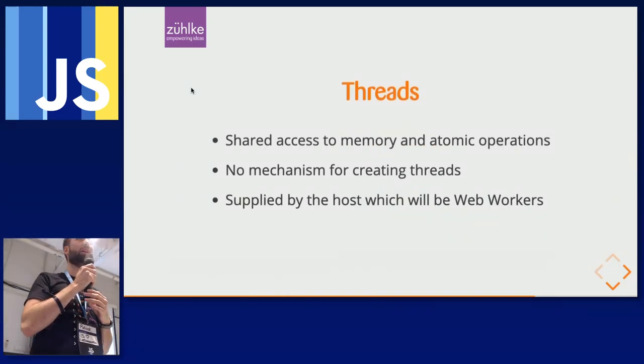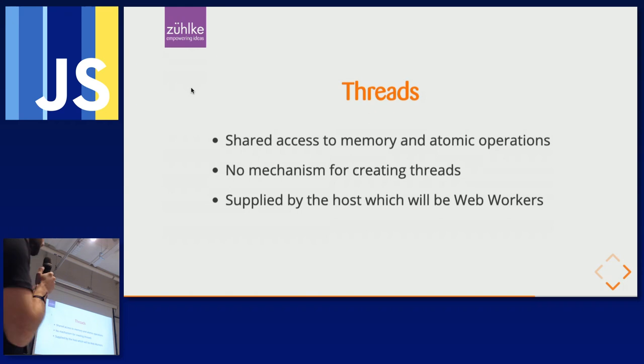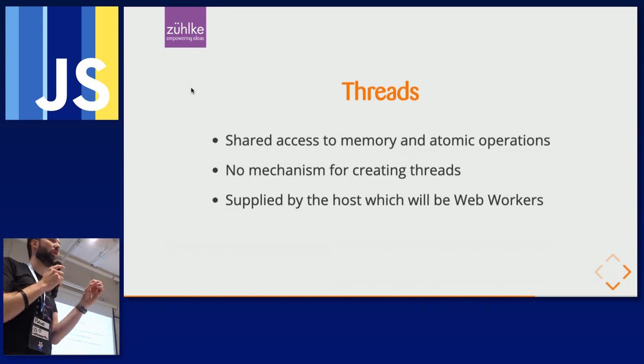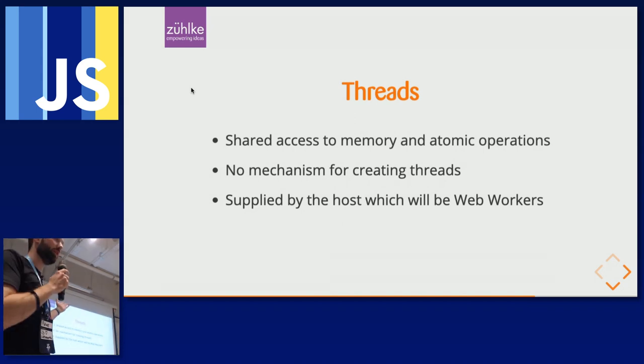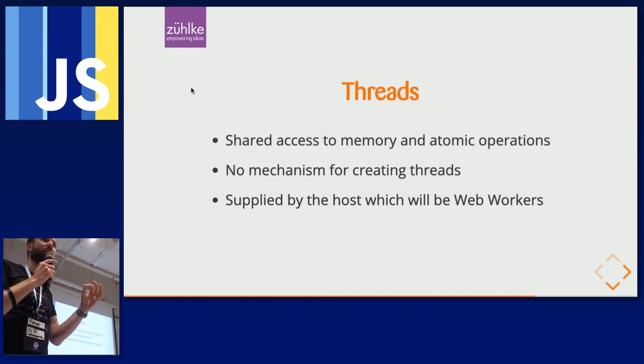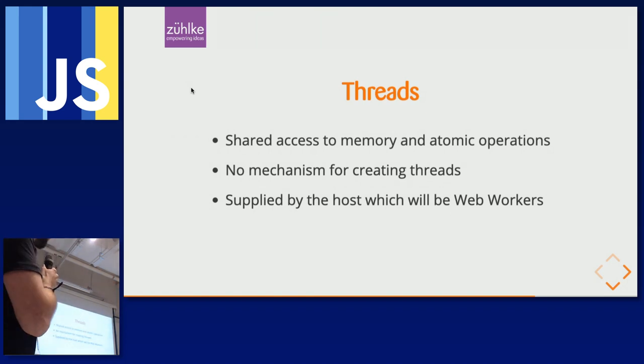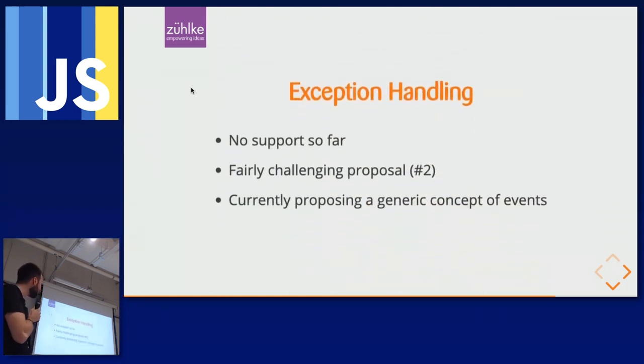Then what I didn't mention with the limitations: multi-threading. So threads should be coming soon. What they were thinking is that you have an abstraction over threads, so not every browser has to deal with, or your WebAssembly code doesn't have to deal with, which operating system it runs on and which way it creates a thread. So what they were thinking is you already have threads in the web with web workers, right? So you can already kind of have threads, so they would leverage what exists and take that to WebAssembly, so you could have threads in the same way that web workers work. Or kind of the same way, not exactly the same way.